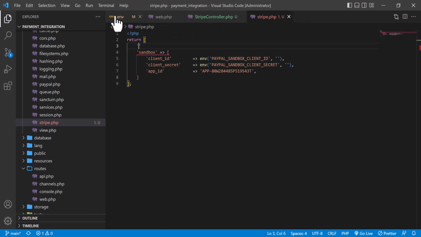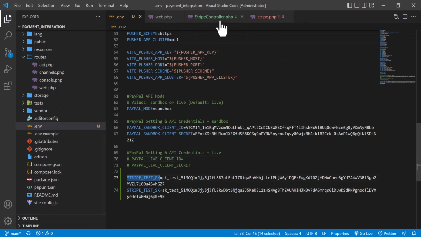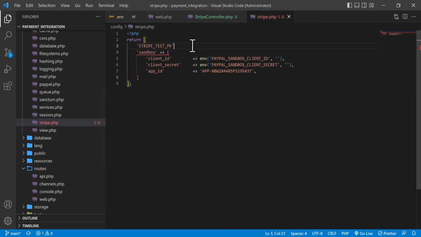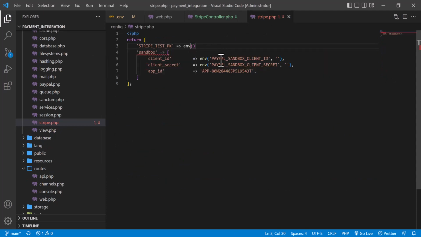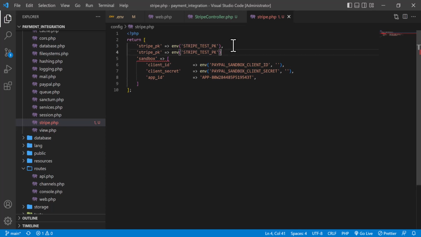Here I will not use sandbox. You see that in the env file I call the variable Stripe test PK. So I am going to copy it, and here Stripe test PK, this one equal to, for example, env file. You see that they use the env. Similar way I will use the env. This is my env file, this one. And here Stripe test PK, after this env file I can call here easily, that is for example stripe pk shortcut. Okay, so this one I am going to copy and another one I am going to paste. This is stripe sk and Stripe test SK.